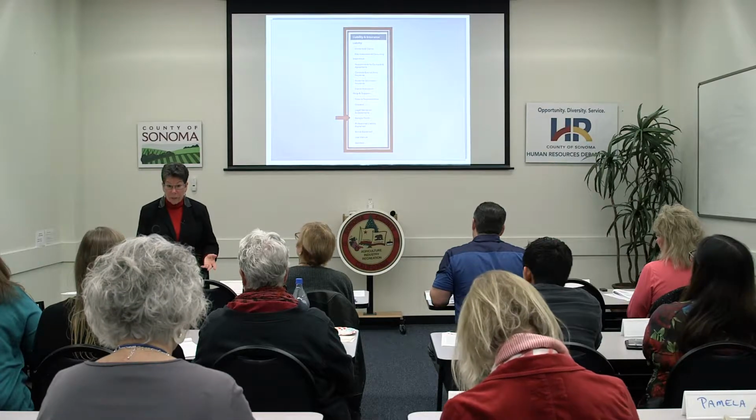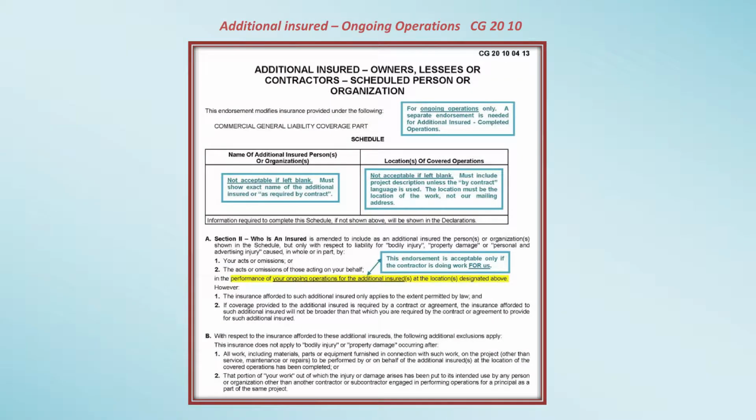What do you have on the samples? In addition to the sample language, we have helpful notes, explanations. We've highlighted the important language so that you know what kind of language to look for if you get a different endorsement that would be equivalent. And we give instructions on what we can accept. So those are really, really helpful.